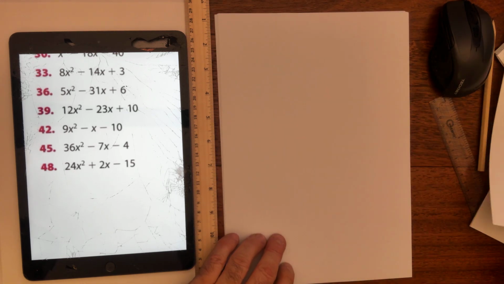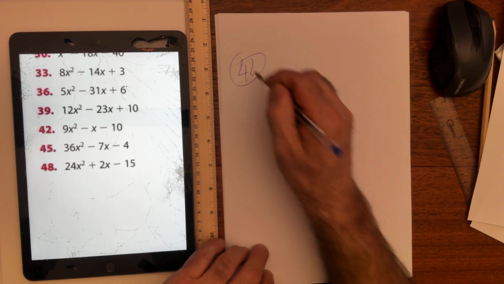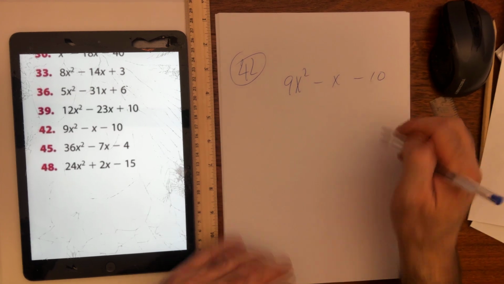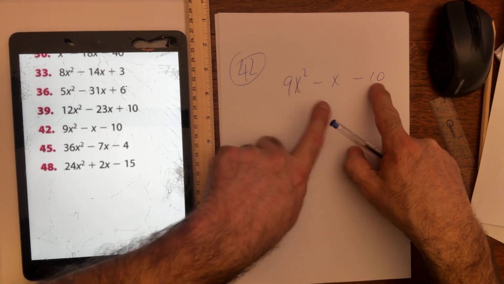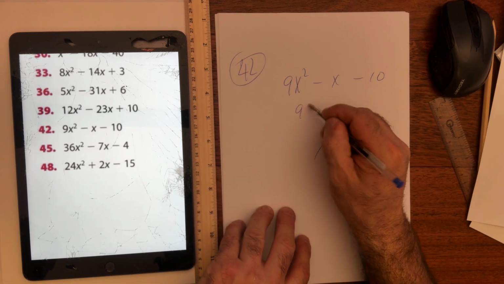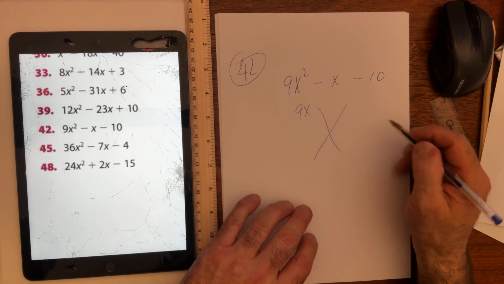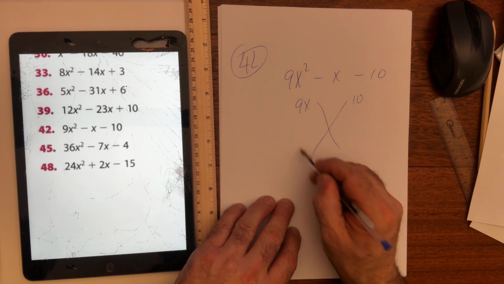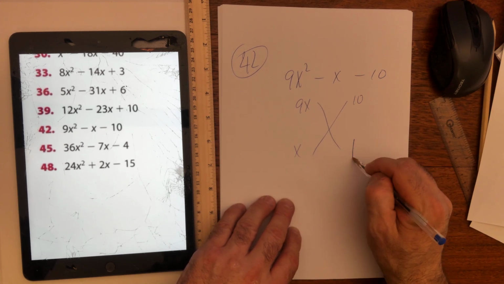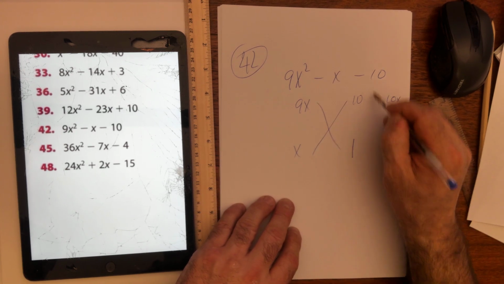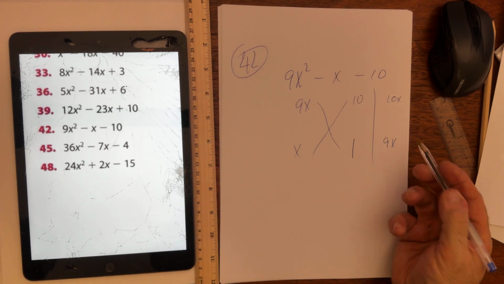Hold on, let's do it again. I forgot. 9x squared minus x minus 10. It is an example of the difference. 10 take away 9 is 1. So what it means is it's not splitting them at all. Okay, it's going like this. And we've 10x and 9x. And then which one wants to be negative?